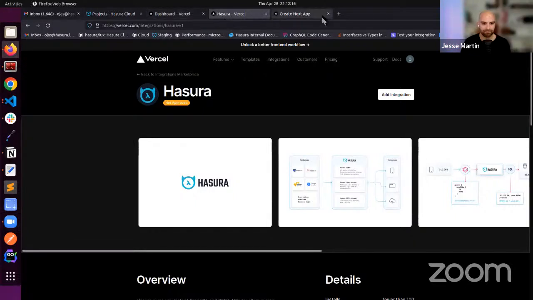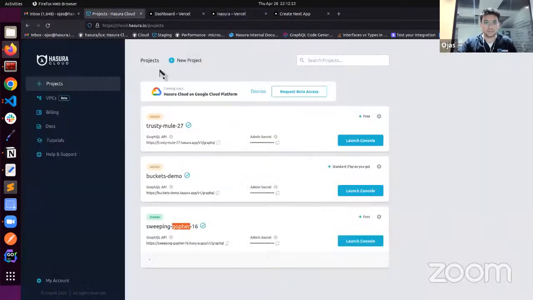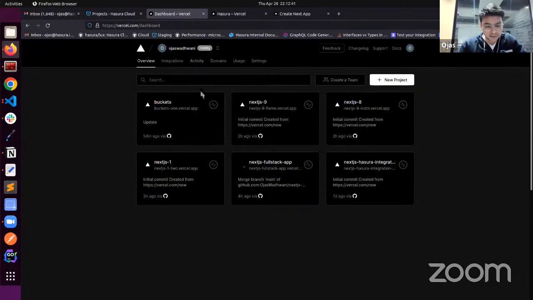To start with, say I have a few projects on my Hasura Cloud dashboard already set up, by one of the features Alberto mentioned, which is GitHub deployment. I have a buckets demo project here, which I have already set up my metadata and migrations for. And I also have some Vercel front-end projects set up on the Vercel dashboard, created in different kinds of frameworks because that's what Vercel offers.